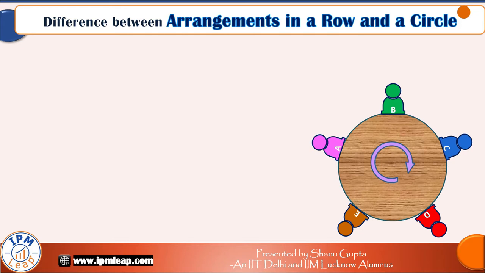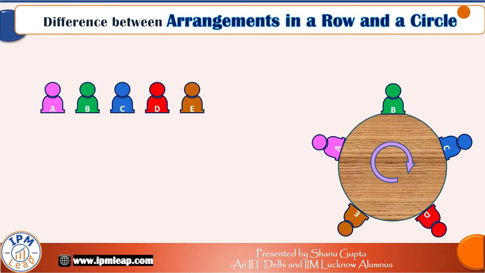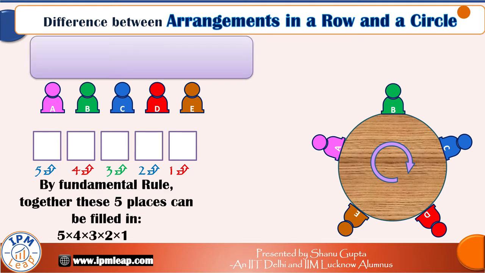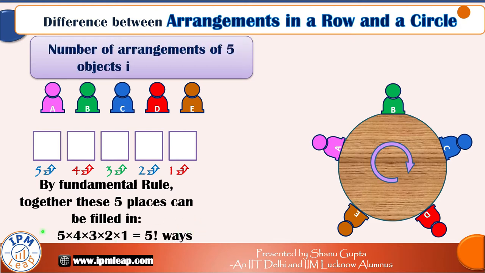First we should know the difference between linear arrangements versus circular arrangements. Think of five distinct objects which are to be arranged in a row — they will occupy five slots. We fill the first slot using any one of the five objects in five ways, the second in four ways, the third in three ways, the fourth in two ways, and the last in one way. So altogether these five objects can be arranged in a row in 5×4×3×2×1, that is 5! or 120 ways. In general, n different objects can be linearly arranged in n! ways. Similarly, five persons can be arranged in 5! ways.